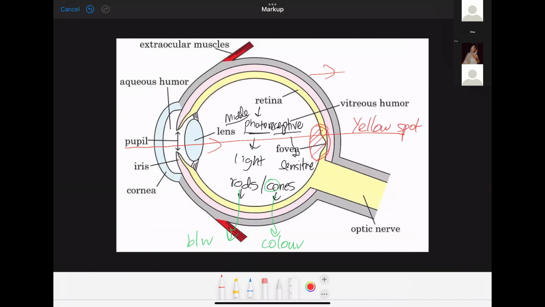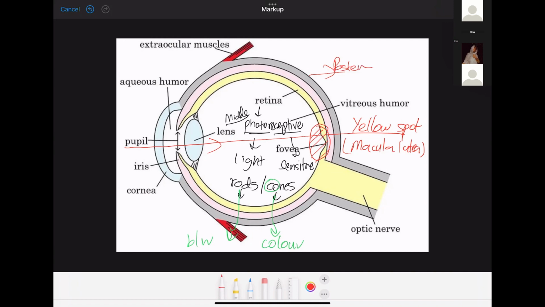This yellow spot is called macula lutea. That's all from the resource book. What you all should do is go and read the resource book in these sections, but you understand the topic here. At the posterior part of the retina, the center of the posterior part, posterior means back. The center of the posterior part is called the yellow spot, macula lutea.